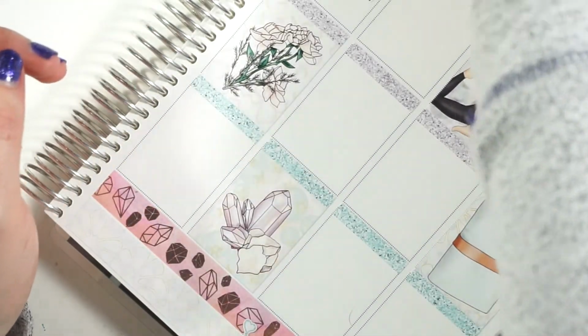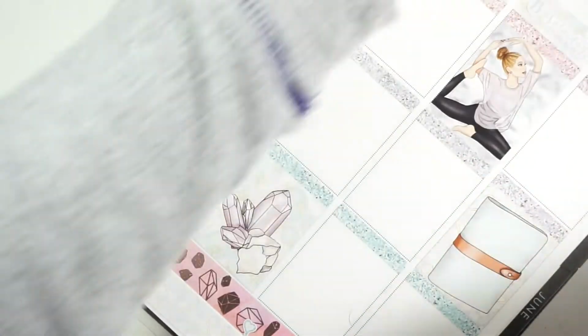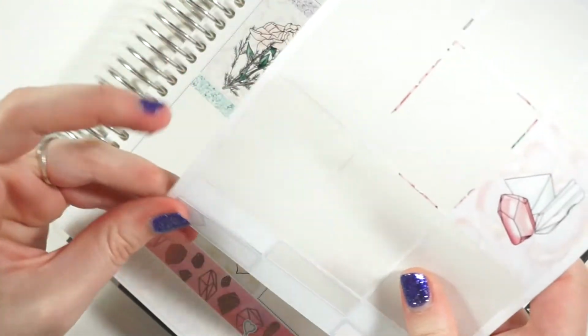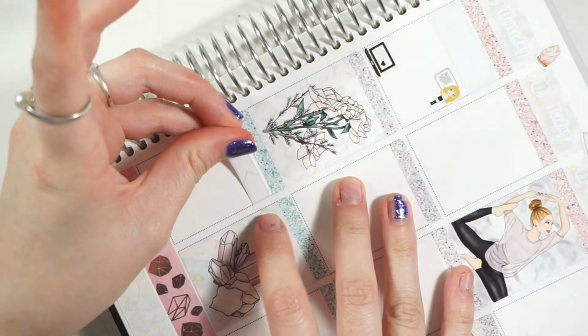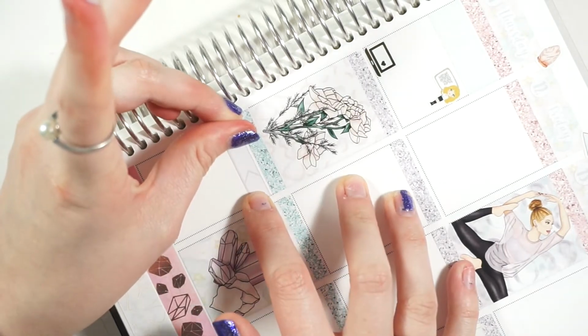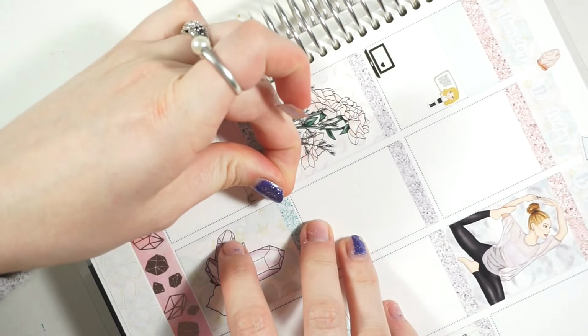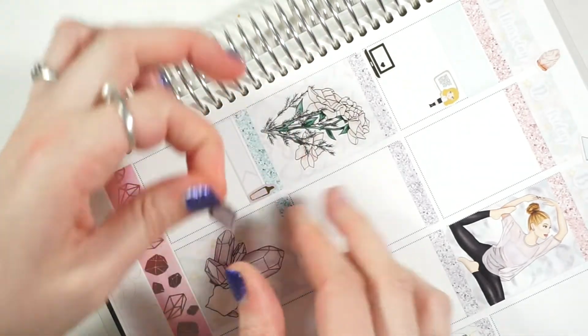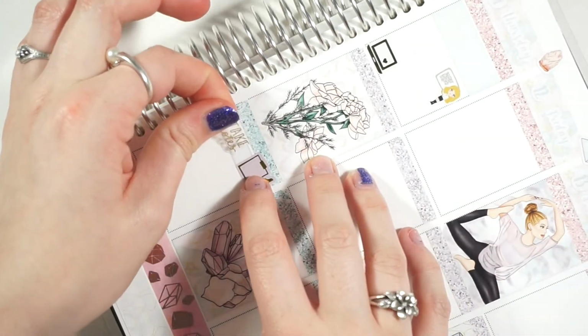Like I said multiple times, I just need to use up these stickers for school, so I'm marking when I do homework all the time, because I don't want my stickers to go to waste. I'm not gonna throw them away. I would give them away to someone who could use them, but at the same time, I want to use them because I think these stickers are so pretty and so fun. So yeah, anyways, we'll put that in there.